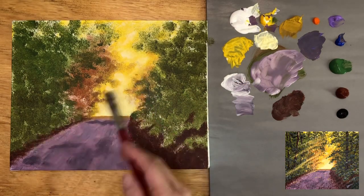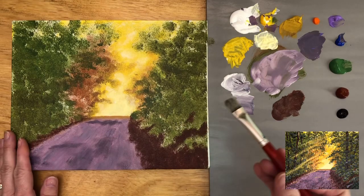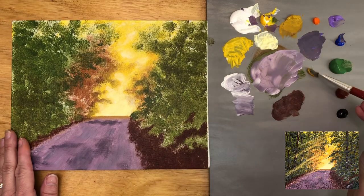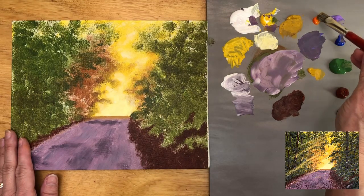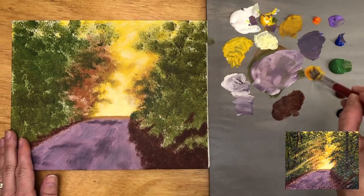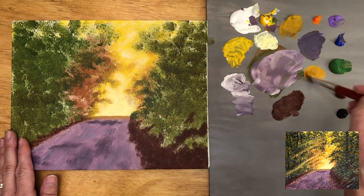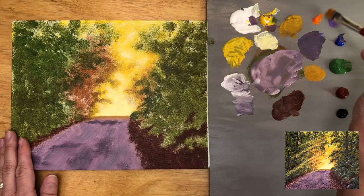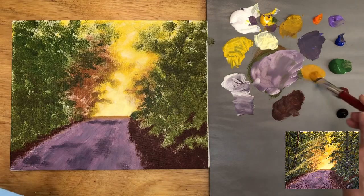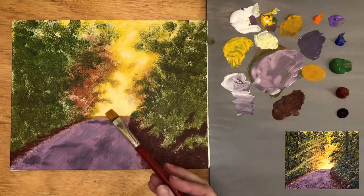Okay, now we're going to put our sun rays in. And before you do, make sure that this is very dry. I'm going to use my flat hog bristle brush. Pick up some of that yellow ochre, a little touch of orange. Okay, now I've got my brush loaded, but I'm going to wipe it on my towel so that I can dry brush this.